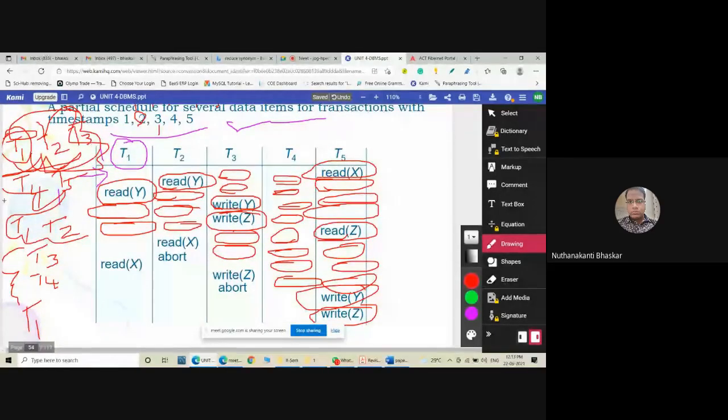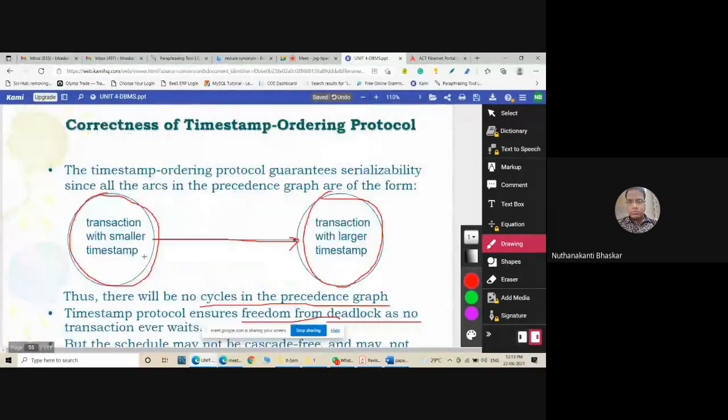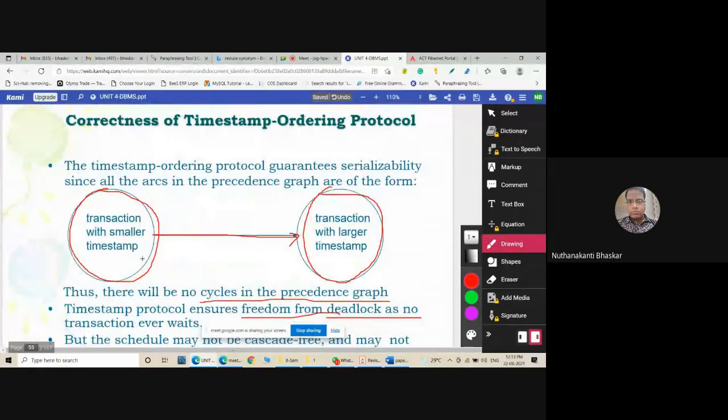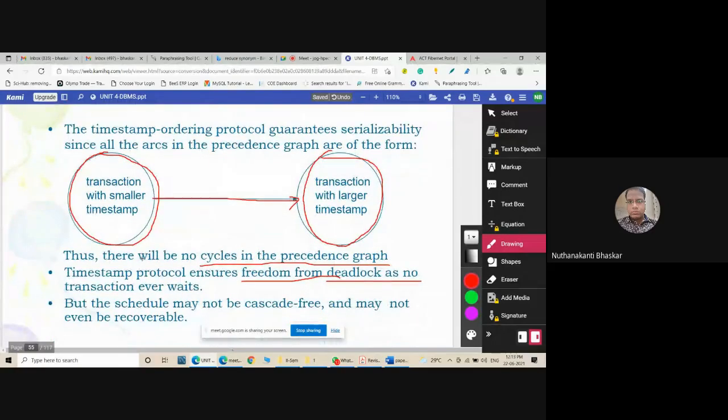T1, T2, T3, T4, T5, again T1, T2, T3. The cycle we are getting here, and it is a graph you will get. That's why there are cycles in the precedence graph.